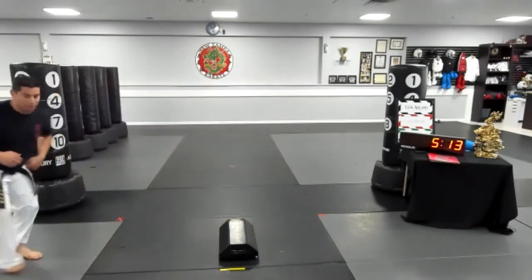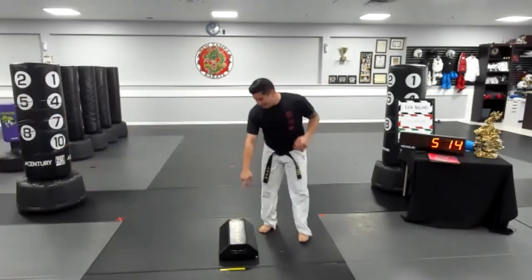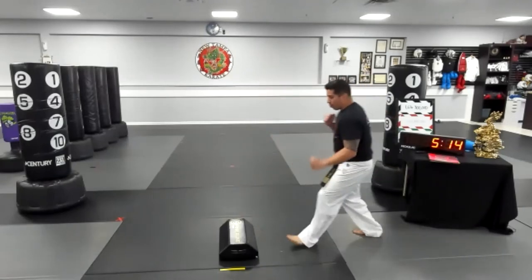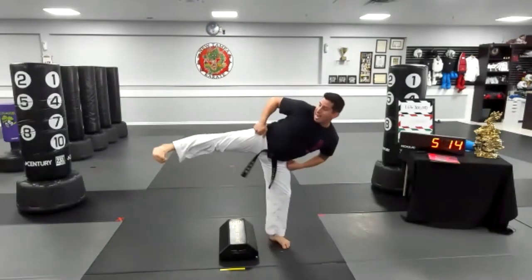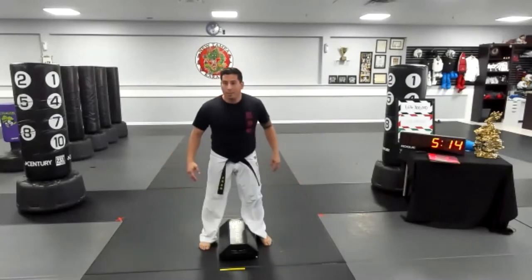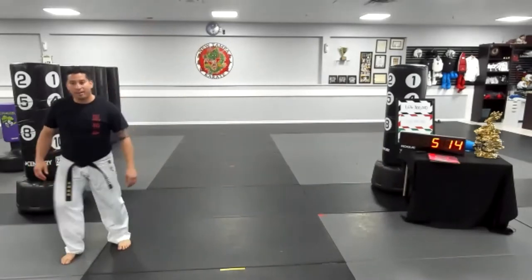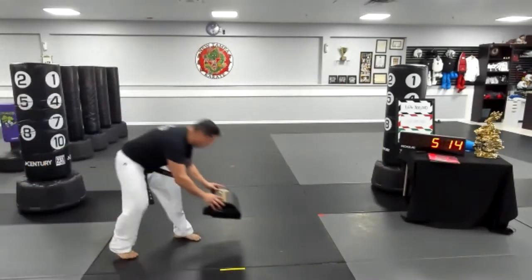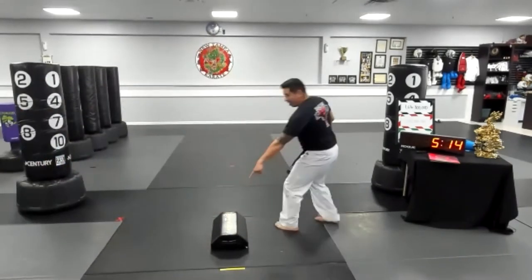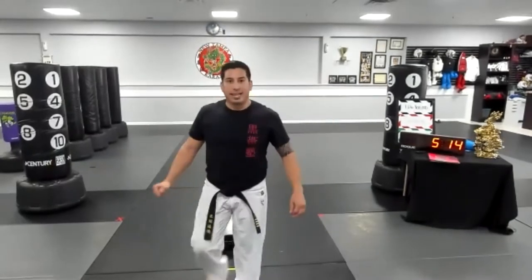All right, so I'll do this one. I'm going to run, jump, and throw my flying side kick. I never touch the pillow. Notice when I run and I jump, I kick with the side kick, but this leg I have to tuck up, because if I don't, I'm going to hit that pad. So don't touch the pad. You're going to move back, run, jump, and I never touched the pillow.